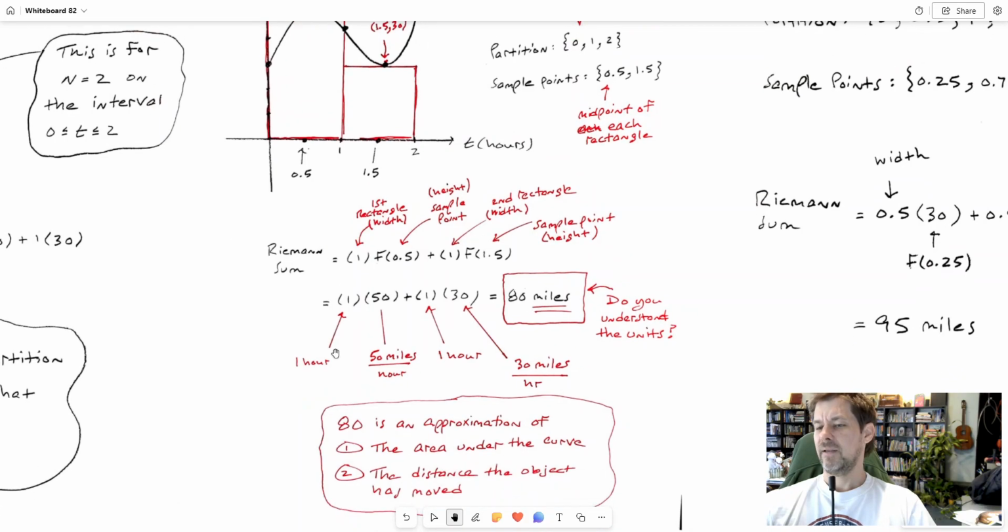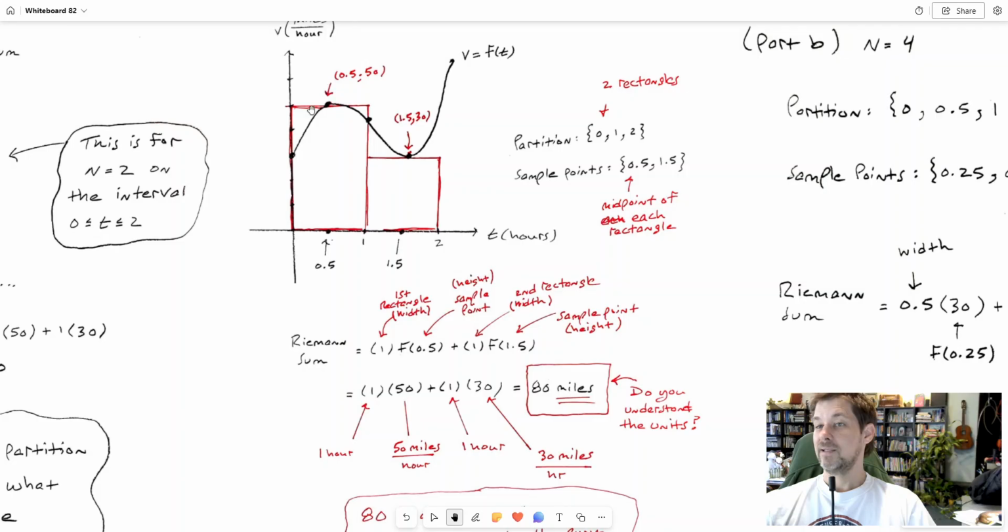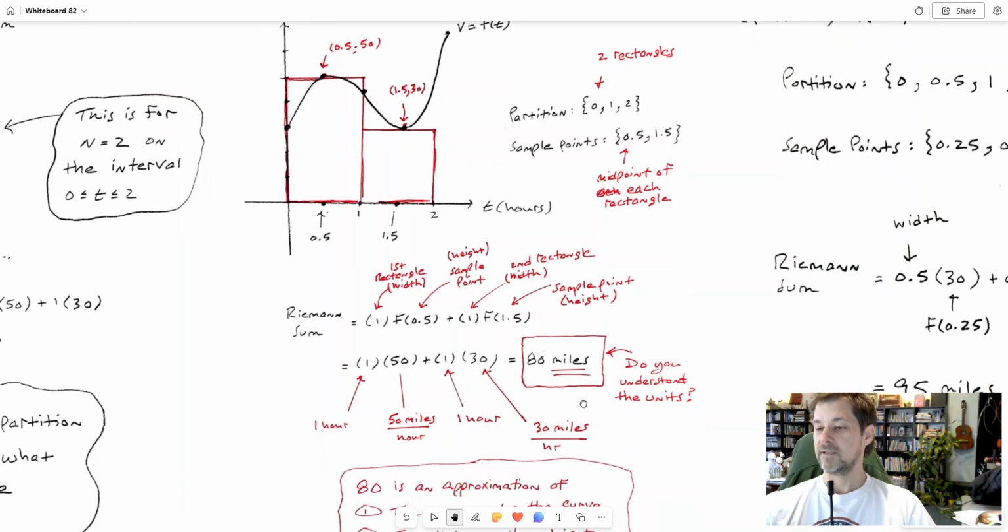I mean, all I have really is distance is rate times time. And the rate's not constant. Distance is rate times time only applies if the rate is fixed, if it's not changing. So we make some assumptions here and we say, well, okay, suppose for the first hour it is constant at 50. And for the second hour it is constant at 30. Then I get at least a rough estimate.